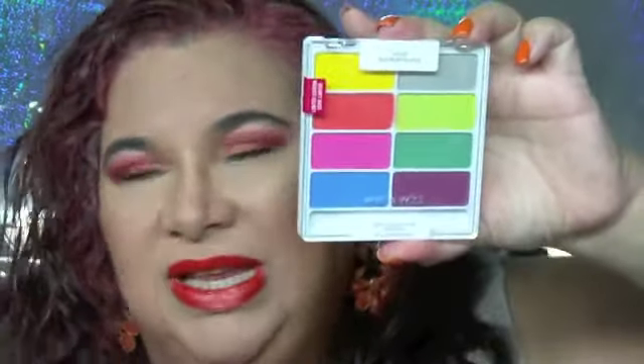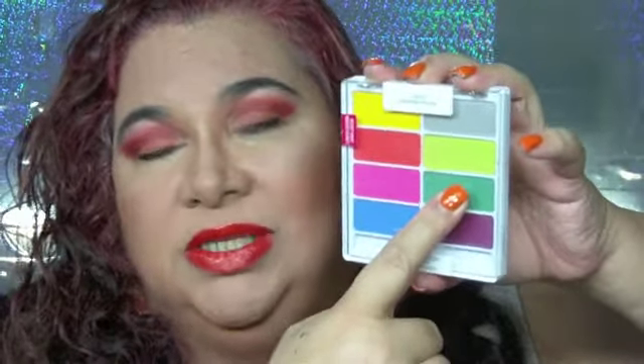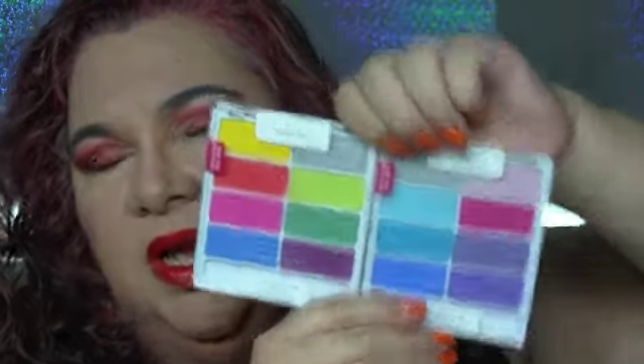So yeah, these are mostly lid colors. You really aren't going to get a whole look out of these palettes. Maybe you can get away with it with these colors — again, that silver highlight color they put there just doesn't seem like a highlight color. And these two look like the same silver color — the two silvers right there.